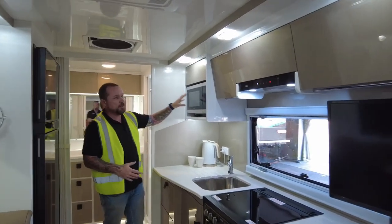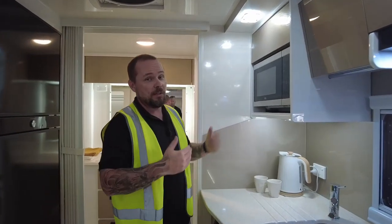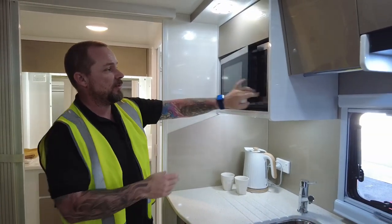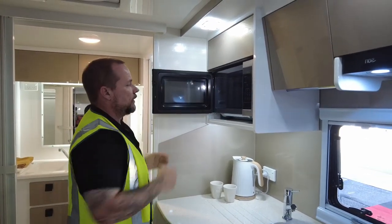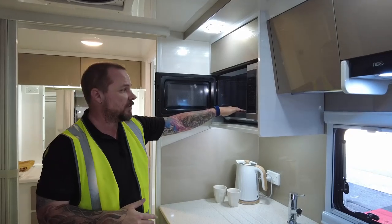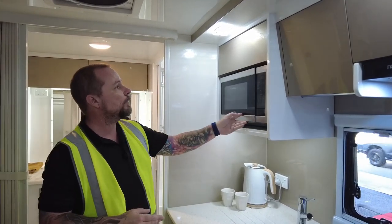The microwave is at a really good height. I'm only short, I'm only 5'8". This is a really good height for me, or even someone a little bit shorter than me. That's what we've built this kitchen around. So if you're pulling things out, you're not going to be too far above your head. These microwaves don't have a revolving plate anymore, so they're fixed base, which is really nice, so we don't have to worry about glass breaking when you go off-road.